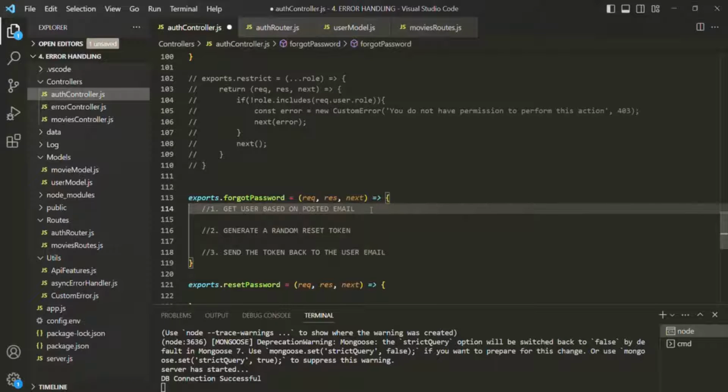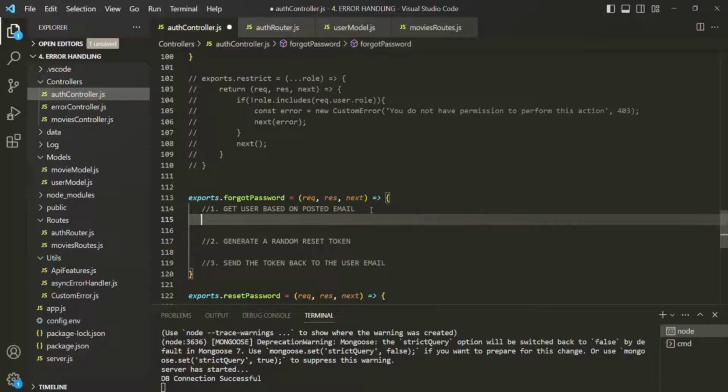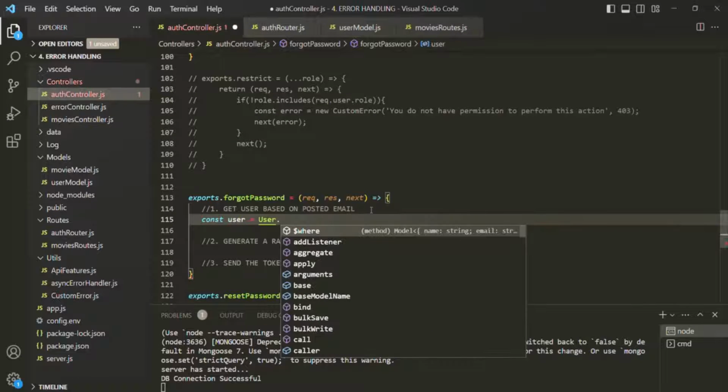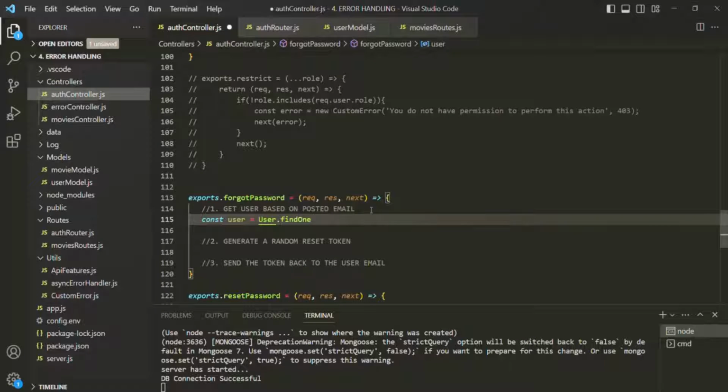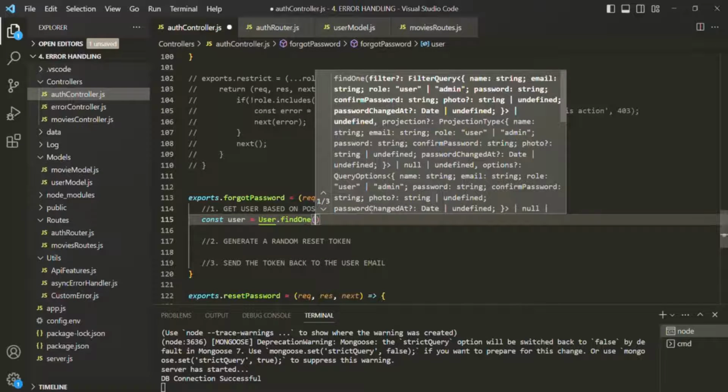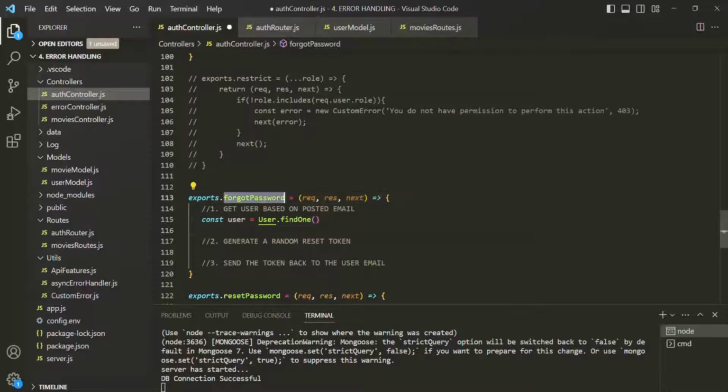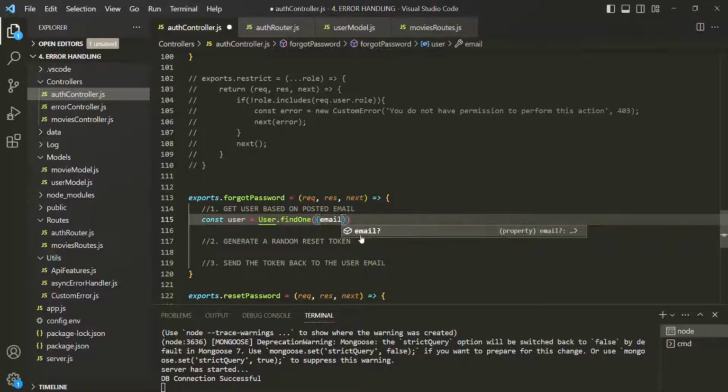And the first one is very simple, and I think you already know how to do that. So let's go ahead and create a variable. Let's call it user. And then in order to get the user from the database, on the user model, we are going to use the findOne method. Using this findOne method, we are going to filter the user based on his email, because when the user makes a post request to this API, he is going to send the email in the request body. So from the request body, we can get that email, and based on that email, we can filter the user.